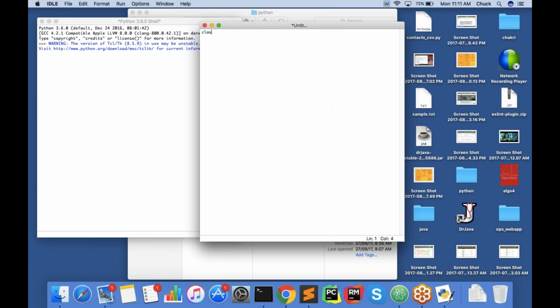Let's say we have a class with the name shape, and inside shape we have a method called init. In the initializer we say self dot shape is equal to shape.